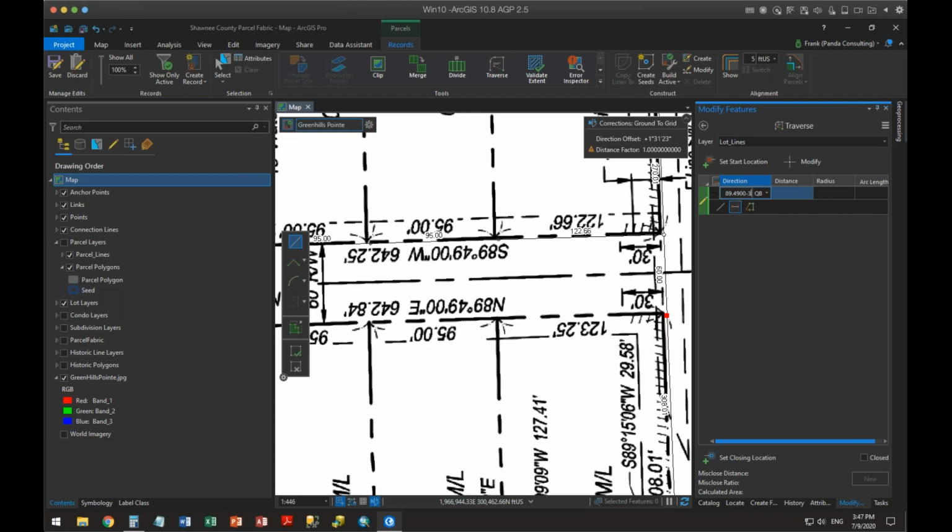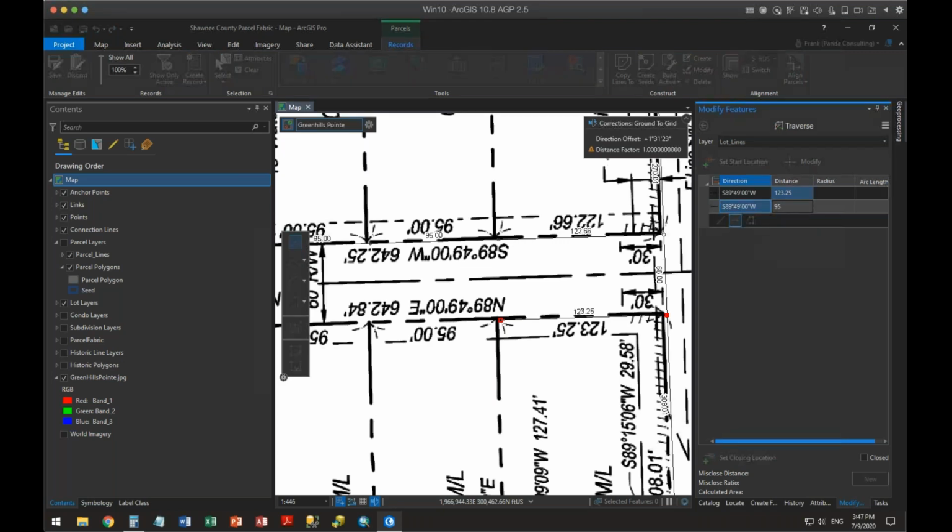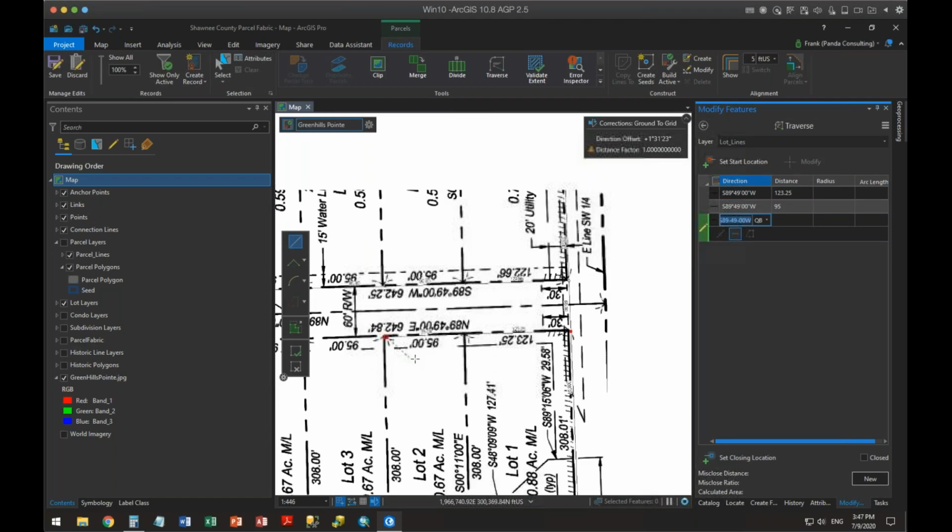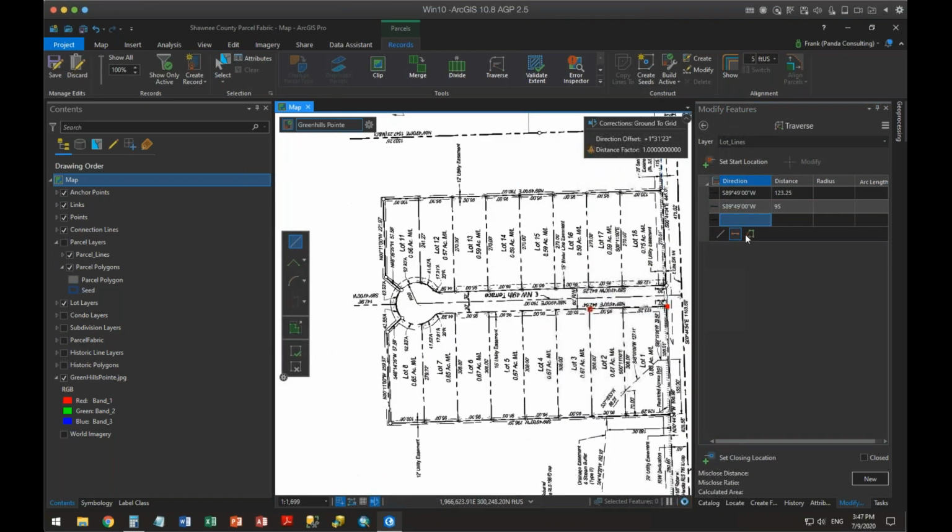And this is again southwest and 123.25 feet. All right. Then we want to go that bearing again, 95 feet. And that bearing again, 95 feet.